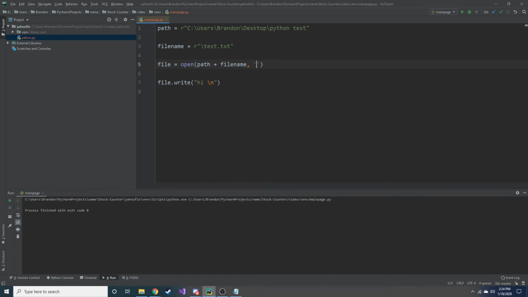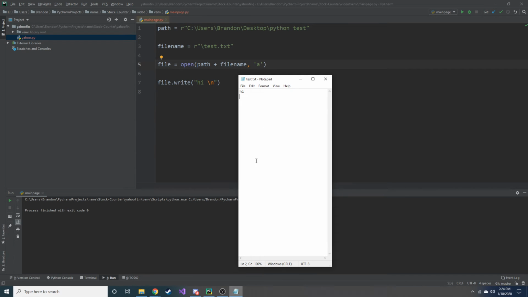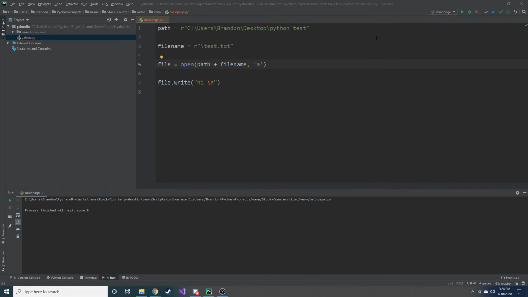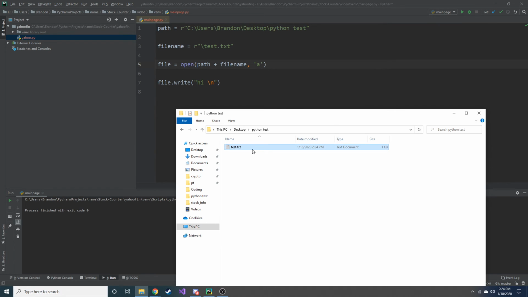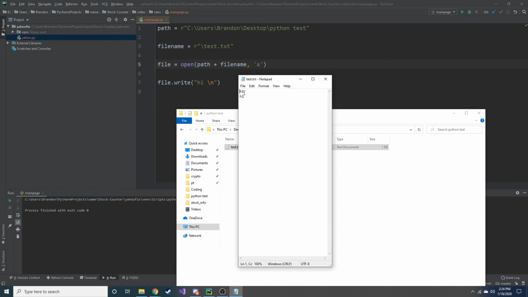Okay, so if we wanted to, we can switch it to append, and what that will do is append the new thing that we want to write to the file. It keeps what's there before, and it just appends the new stuff. So let's close this. Unfortunately, you have to close it each and every time when you're doing something like this because it won't refresh. So we ran it once, and you can see it just appended it to the last stuff that was in there, which was the other hi.